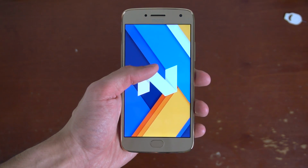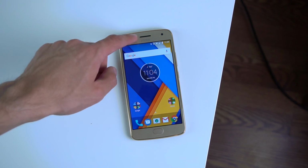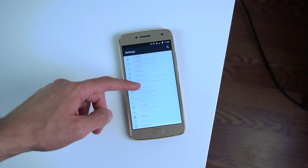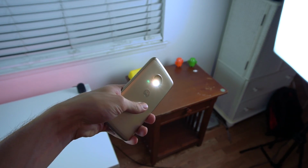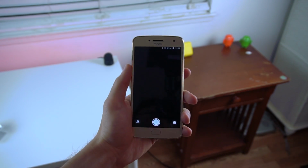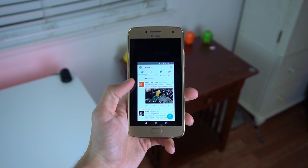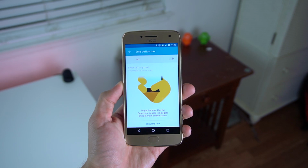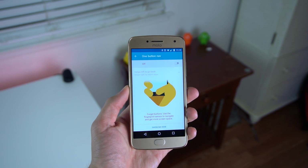The thing I like about the UI on most Moto phones is their non-bloated, stock-like Android experience with a few extra Motorola features on top. You still have the regular chop twice for a flashlight, twist for quick capture, swipe to shrink screen, and other less popular gestures, but you do get some new bells and whistles such as the one button nav feature, as discussed at the beginning of this video.